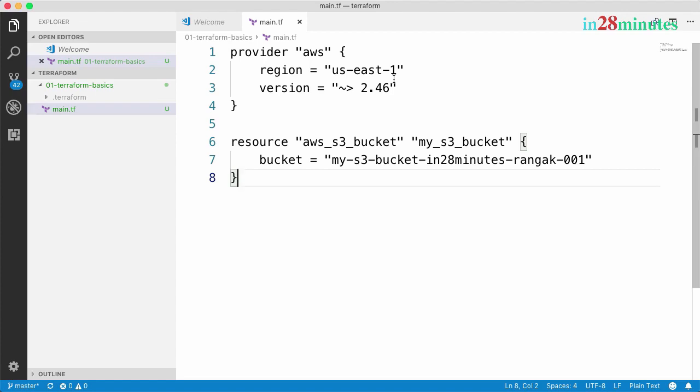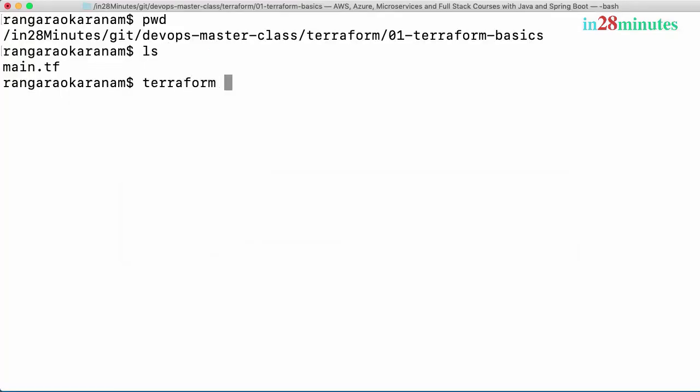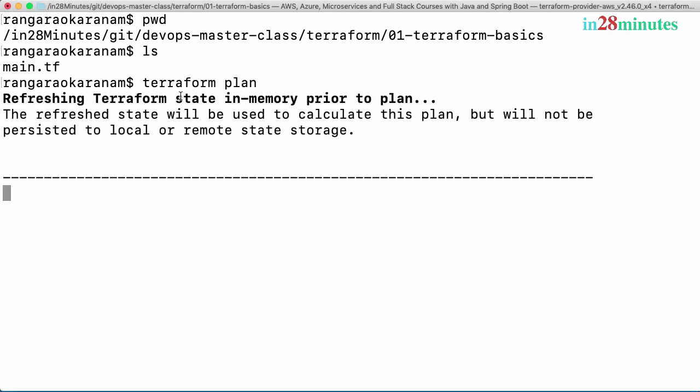In Terraform, typically we use a two-step execution approach. First is plan. We will check what would happen. So a plan would tell us what will happen if we execute the command, and then we execute. So first step is to plan, and then is to execute. And to be able to plan, how can we do that? How can we get the plan? What would happen if I execute this? I would want to plan for it. I don't really want to execute it, but I would want to see the plan for it. How can I do that? The way I can do that is by saying terraform plan. So if I do a terraform plan, I'll get the details of what Terraform would do if I execute it.